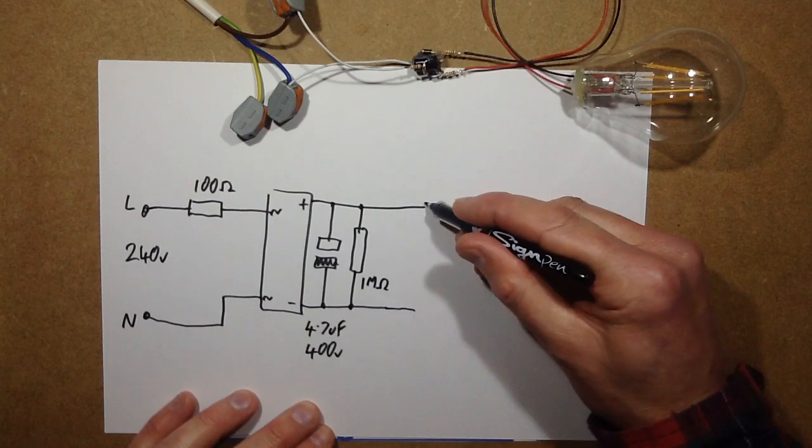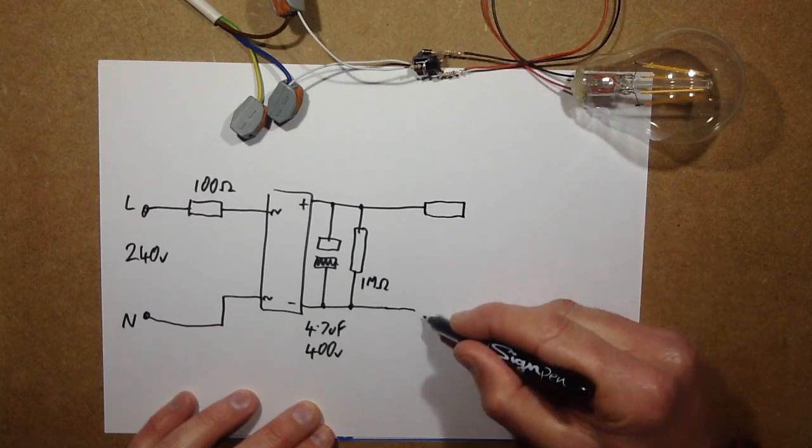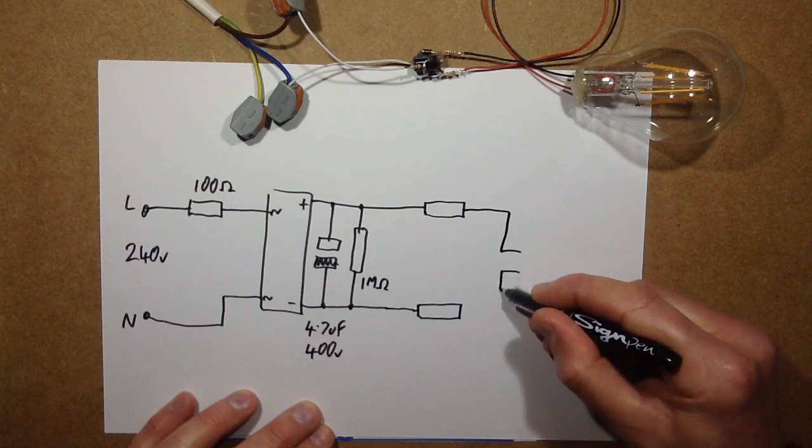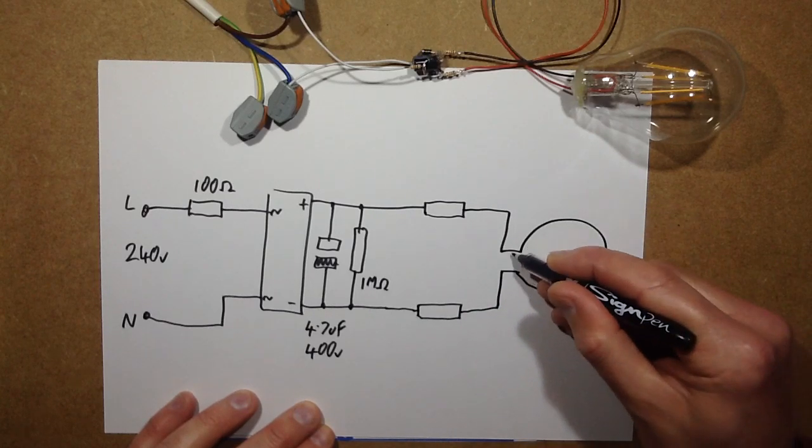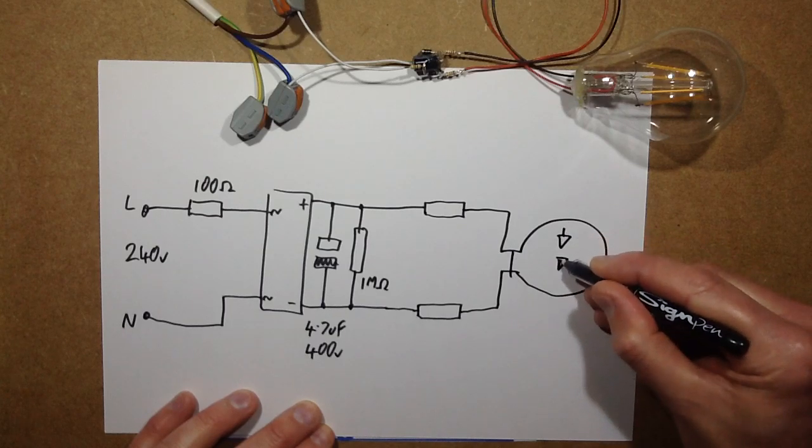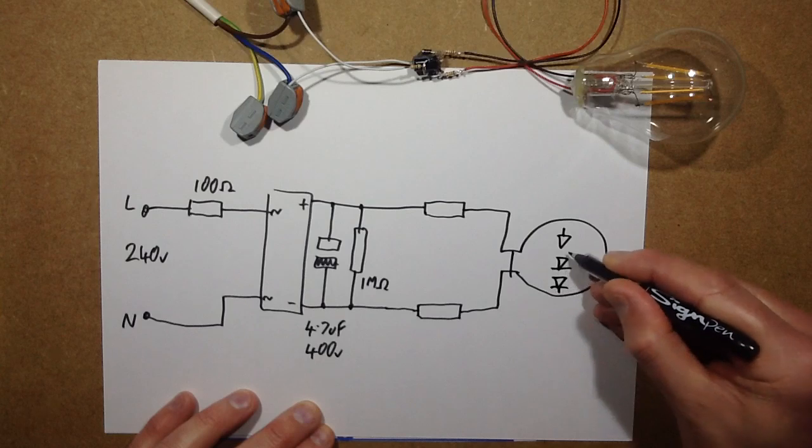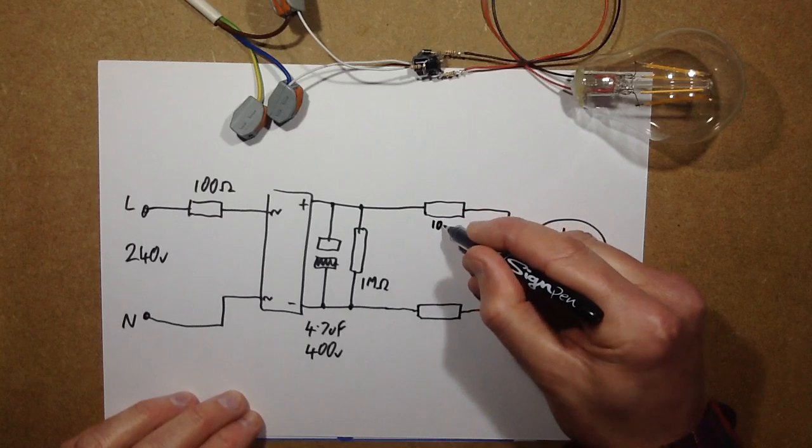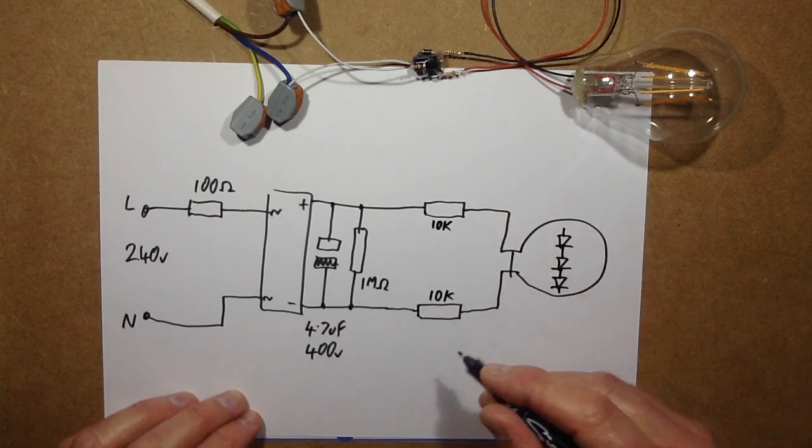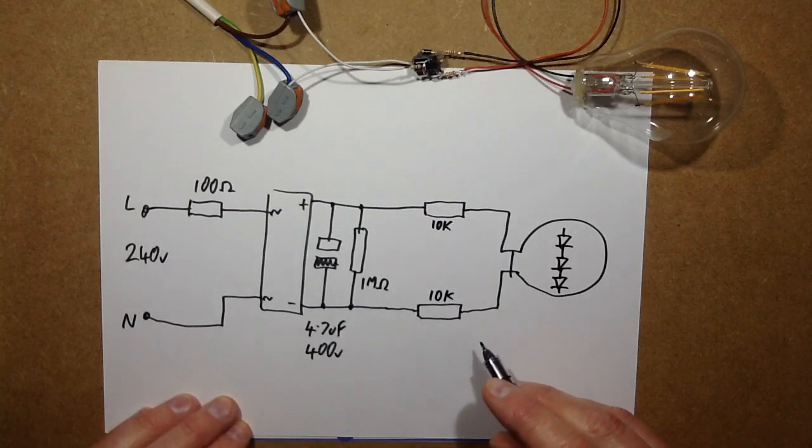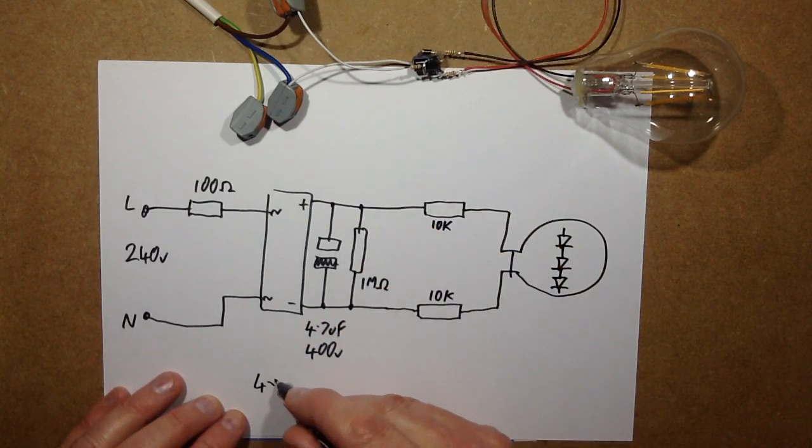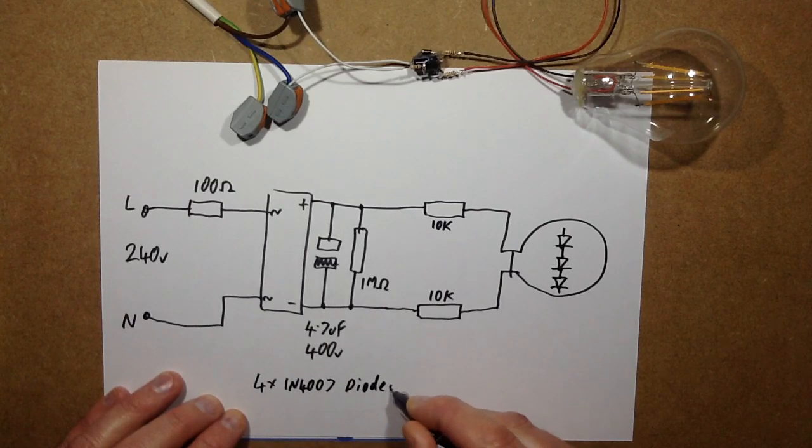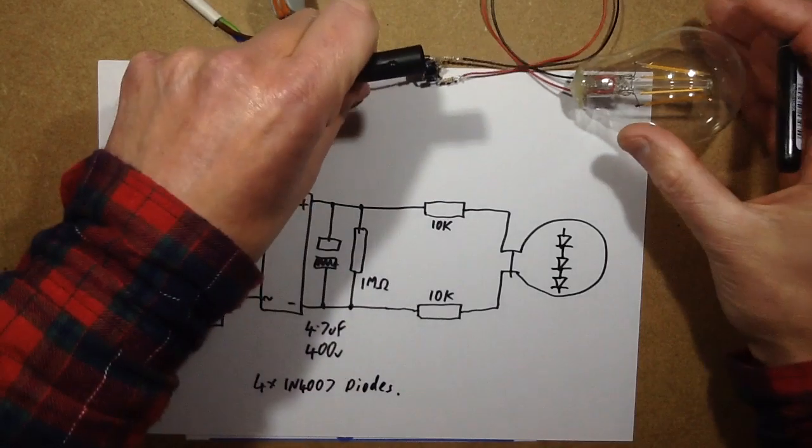So then the output from that goes through two resistors, could be one resistor but I chose to spread the load amongst two, and then it goes into the lamp itself, which is just a string of LEDs in series, quite a lot of LEDs in series. Now I've got smooth DC, I was actually able to measure the voltage across that. I've currently got 10kΩ resistors for these two, and that pretty much sums it up. The bridge rectifier is made from 4 times 1N4007 diodes, and that sums up the whole power supply.